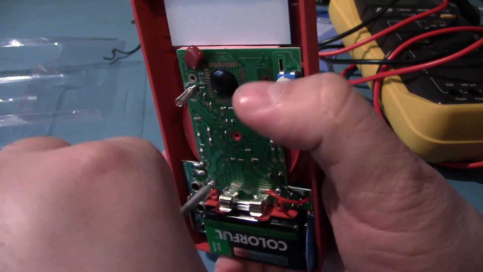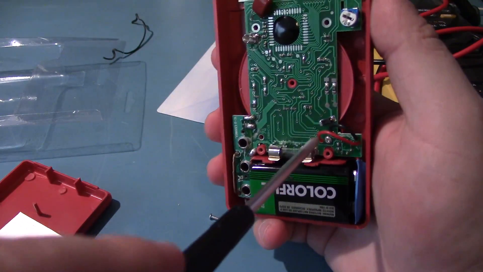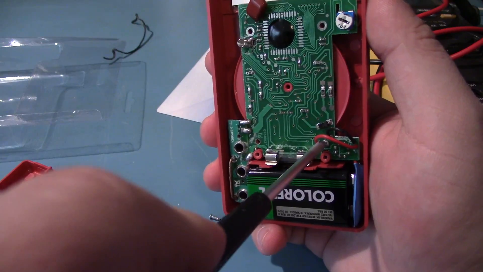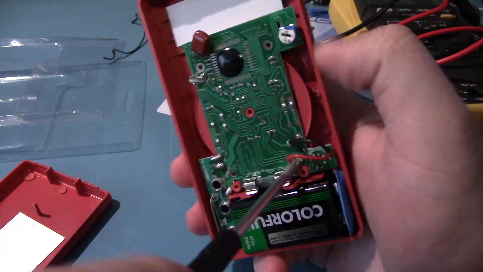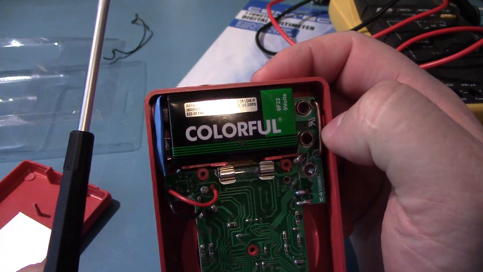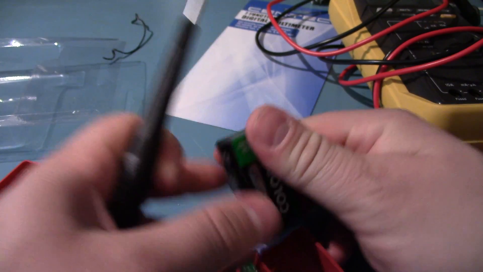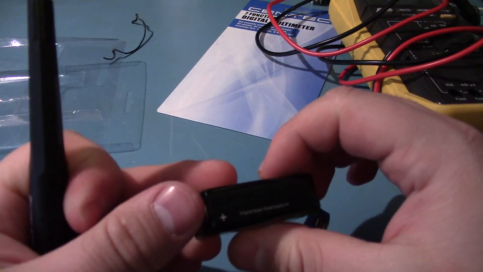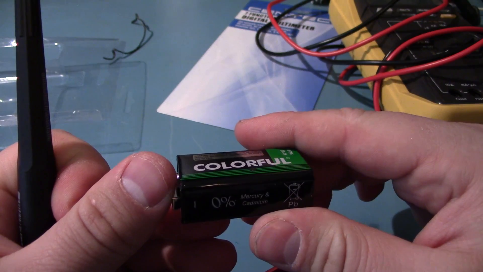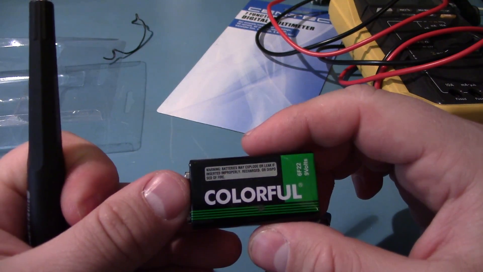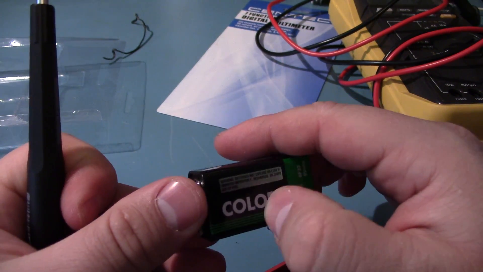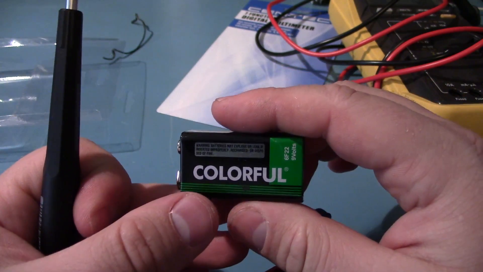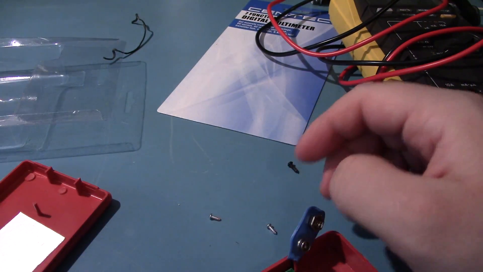Let me just take out these four screws. You can see the lovely colorful battery, which is funny because this has to be made in China - a Chinese company - but why can't they spell color properly? You would think that a battery made outside of the US would have a U in it, but hey, whatever.